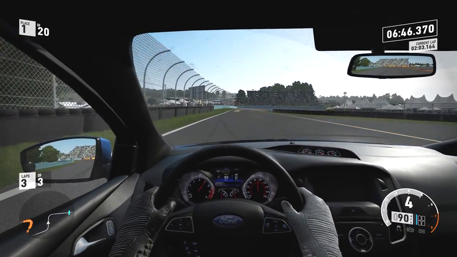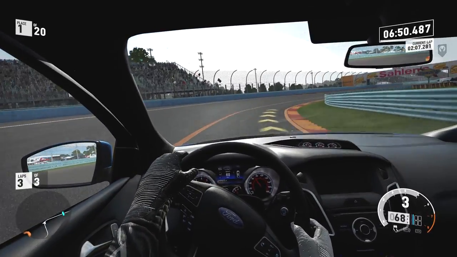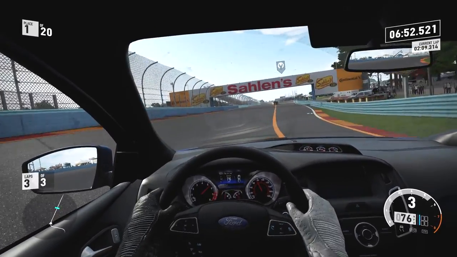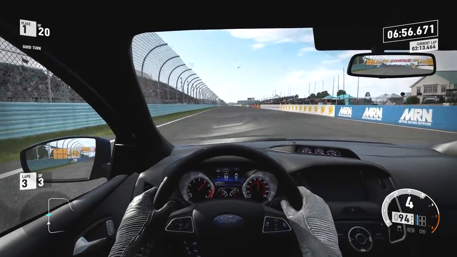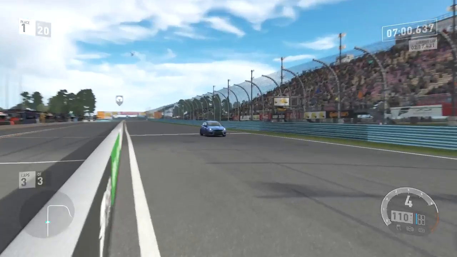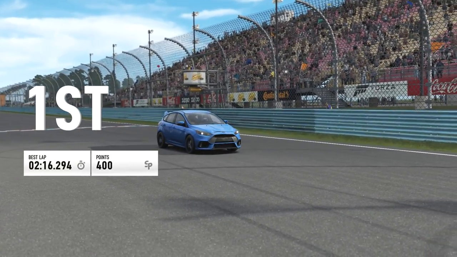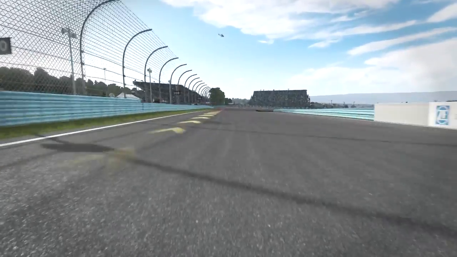Nice. See, you don't have to brake on every corner. Here you do. All right, final turn. Final straight. And the championship of the Modern Hot Hatch is ours. Woo! Got 400 skill points from that. We still have quite a few.